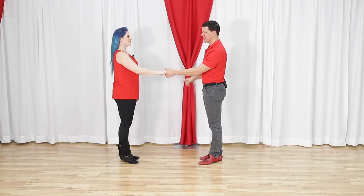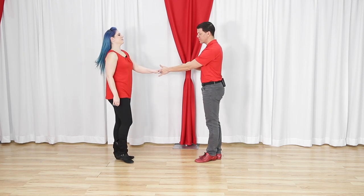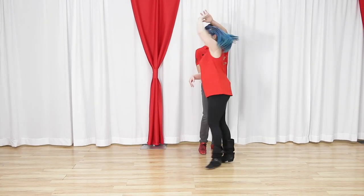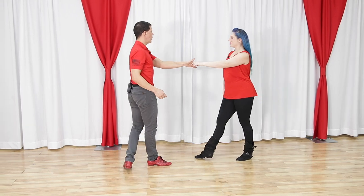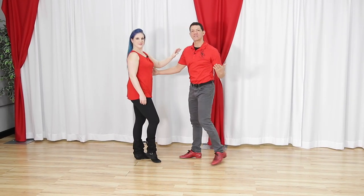All right, so the second version, I'm gonna take my left hand, I'm gonna go to the far side of Miss Megan, right? So we're gonna go leaders left to followers right, and this one looks like this. 1, 2, 3, and 4, 5, and 6. If I look at it from the other side, 1, 2, 3, and 4, 5, and 6. So adjustments that I need to make.